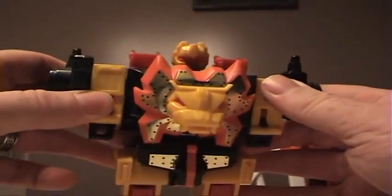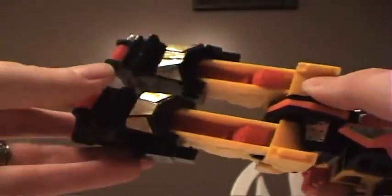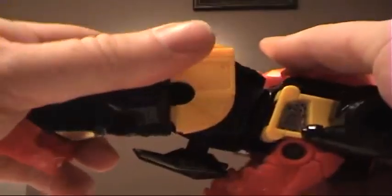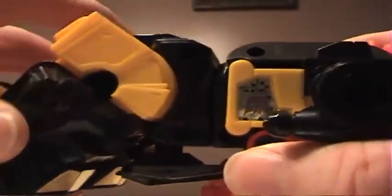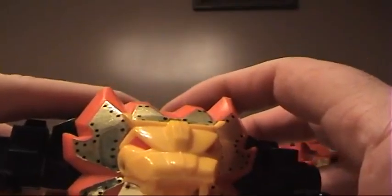So let's bring Razor Claw here into lion mode. I'll push in his hands, push these in, push these in, move this in like that, just bring out his lion paws, pull over his head, turn his lion head here, bring it down. The belt inside here, they can bring down his legs a bit like this, can pop his little tail, and there you have Razor Claw in lion mode.